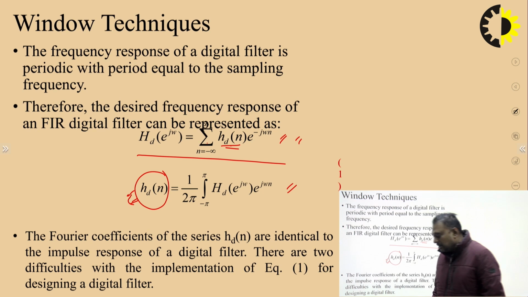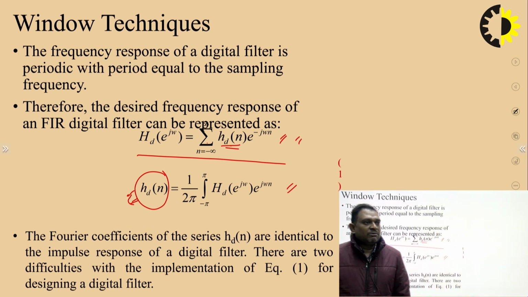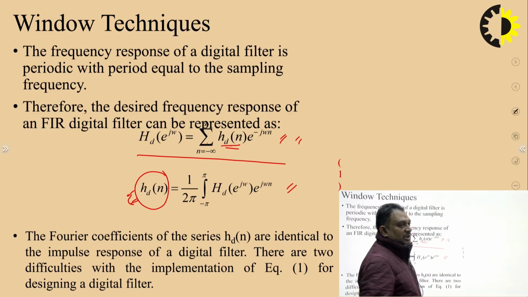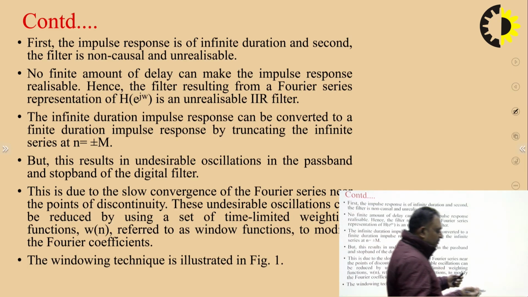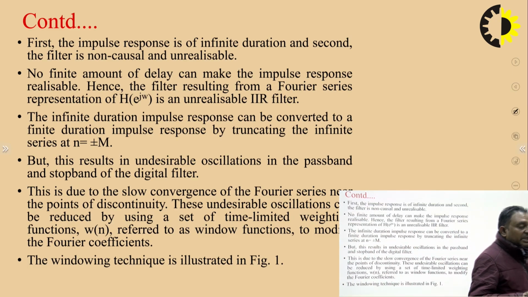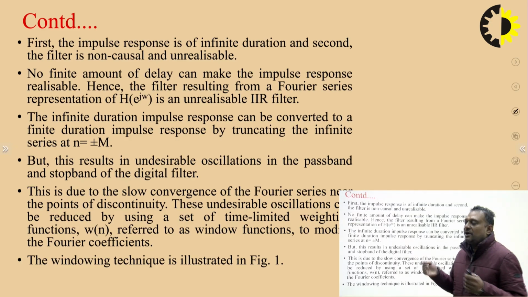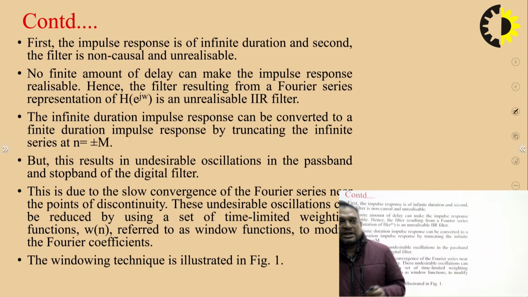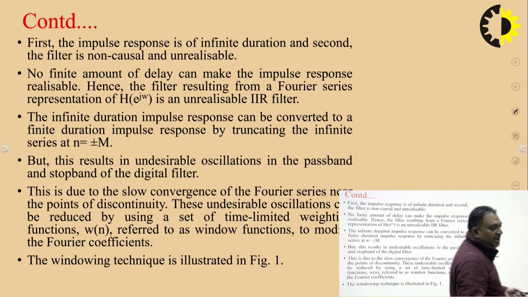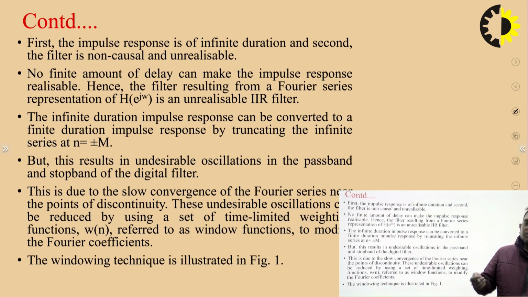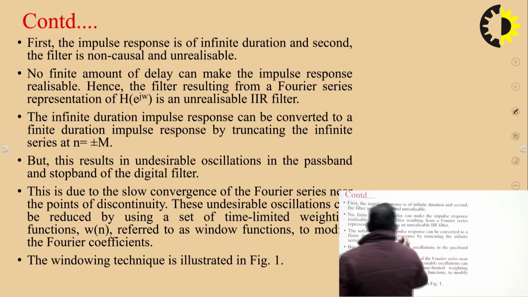Non-causality is not a big issue if our sequence is of finite duration, because we can always provide a finite amount of delay to make it causal. So the main challenge is that, by a method, we can truncate this infinite duration sequence into a finite duration sequence. After getting a finite duration sequence, even if it is non-causal, you can make it causal by simply providing a delay, so that it may start from 0. This I have written over here.